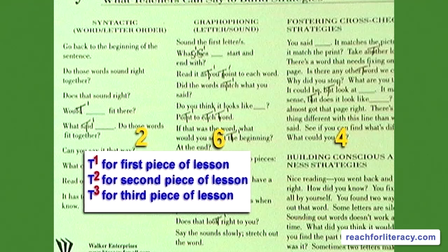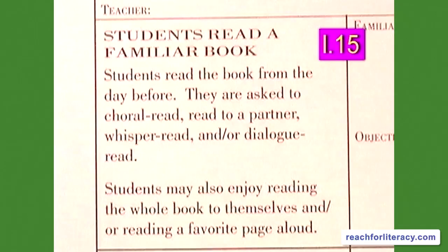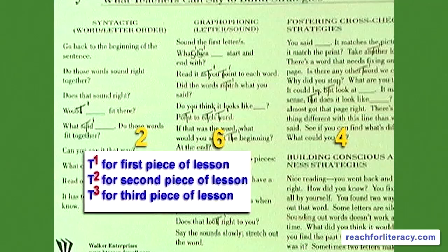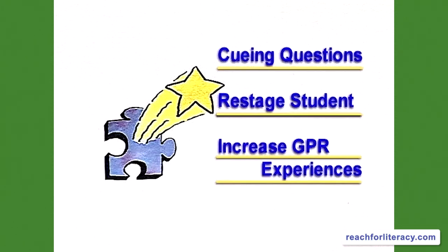In many instances, questions were paraphrased. The trainer coach gave the following feedback. When the familiar book has to be retaught the next day, the teacher needs to consider 3 possibilities: the variety of cueing questions he or she asked when the book was new, moving the student to a lower developmental stage, or increasing the student's number of processing experiences. The student needs an extra one-on-one processing experience with the same book later in the day.